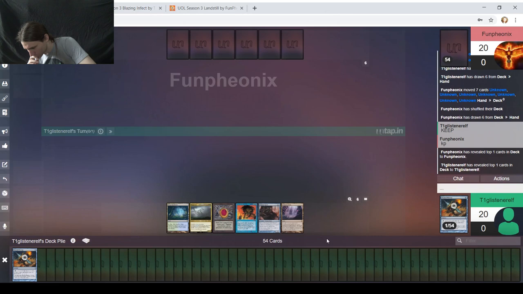Mental Misstep. I need a way to win, not a way to not lose. And I already have Force of Will in hand, so we're gonna put this on the bottom.